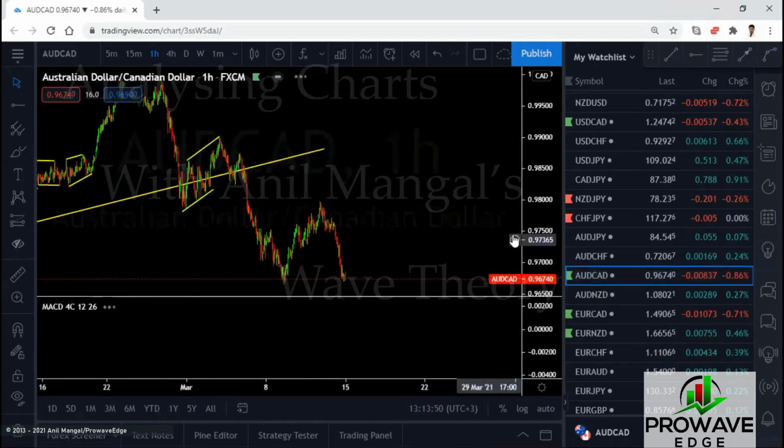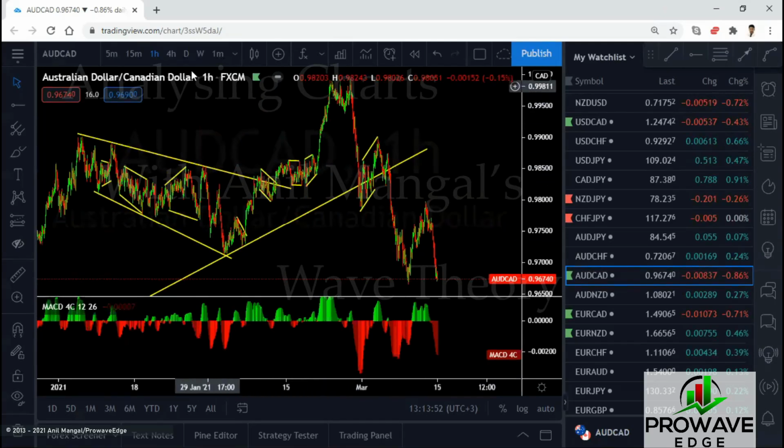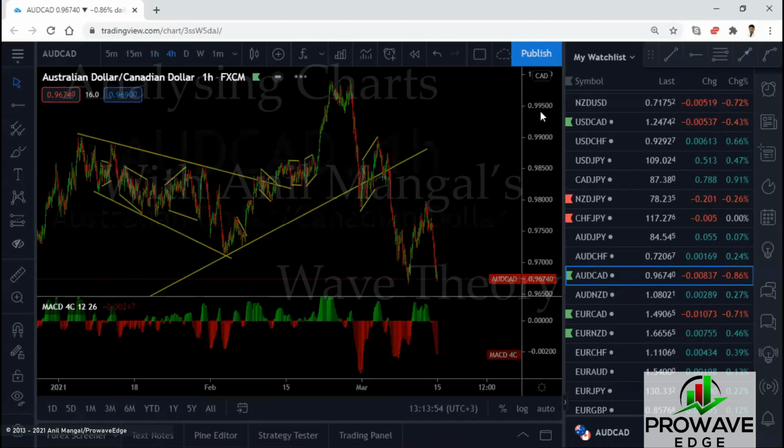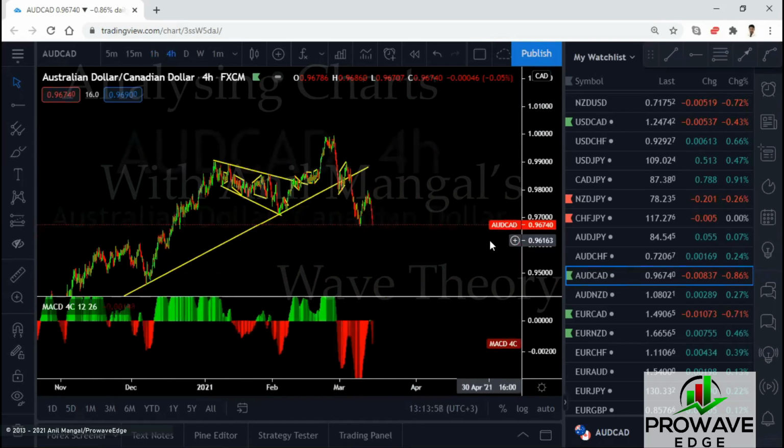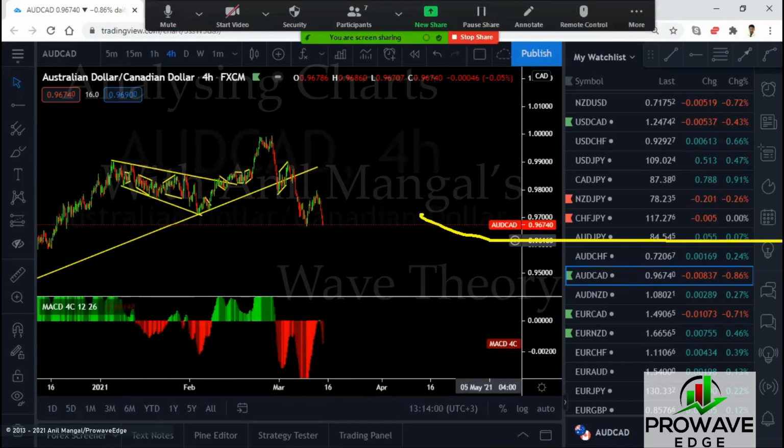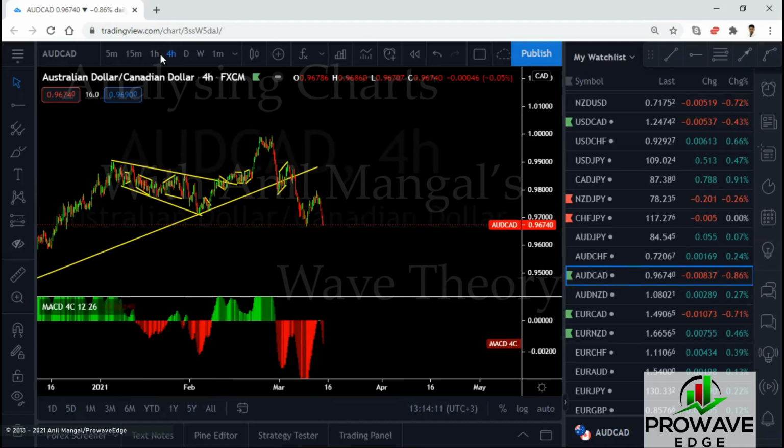Aussie Cad, also in consolidation. All the Aussie pairs are trending upside, but they're all in some kind of consolidation right now. So this was a good sell, if you remember that one. We got this up, we're getting a sharp one. I don't think that's all the correction. So this might start to make a deeper correction to the upside. Let's see if we have any sell setup or buy setup.